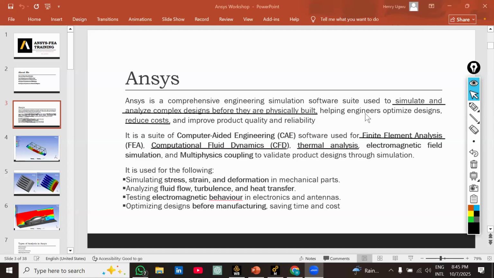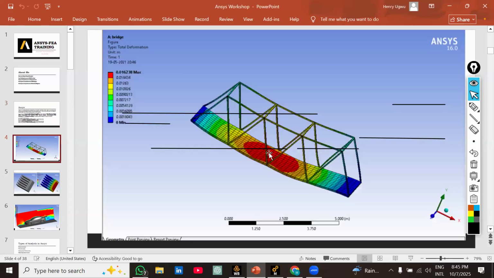Okay, so Ansys comprises all these analyses. I think it covers most branches of engineering, from mechanical to electrical to civil to petroleum. Most of your analysis can be done on the Ansys software. Right? So, like I said, you can use Ansys for structural analysis on a bridge structure. This is like a simple design of a bridge structure. You can carry out a structural analysis on a bridge, like for civil engineers.